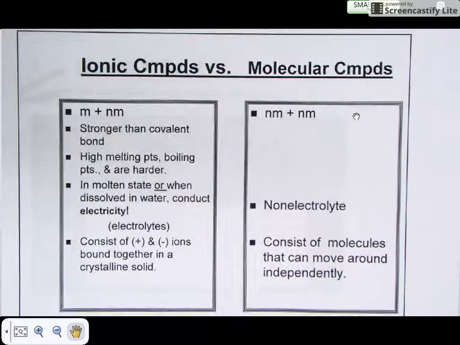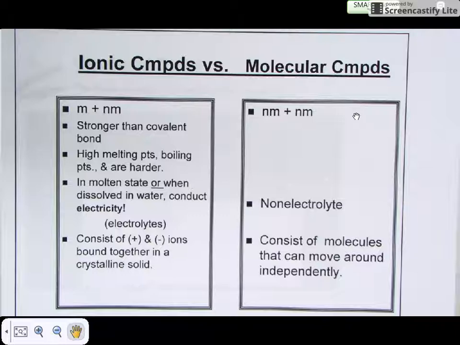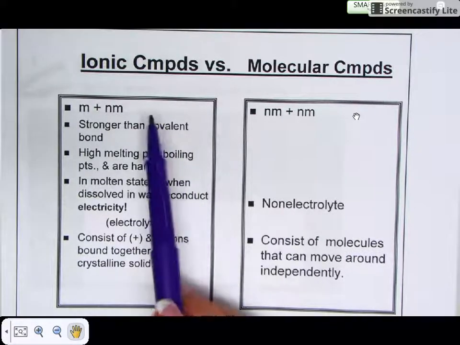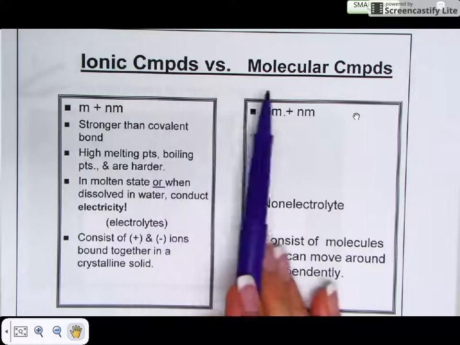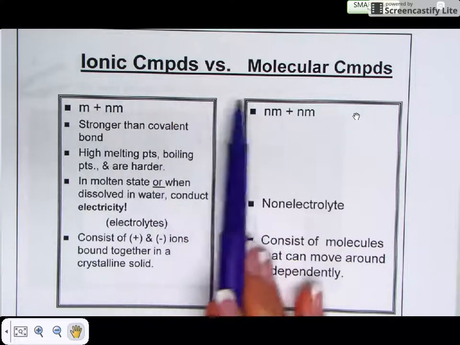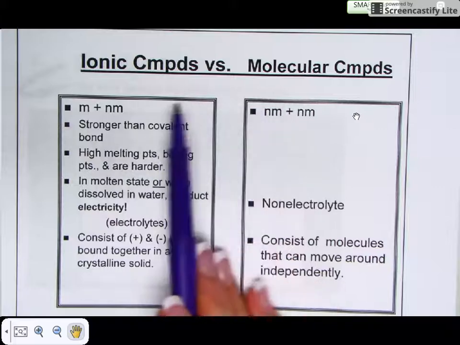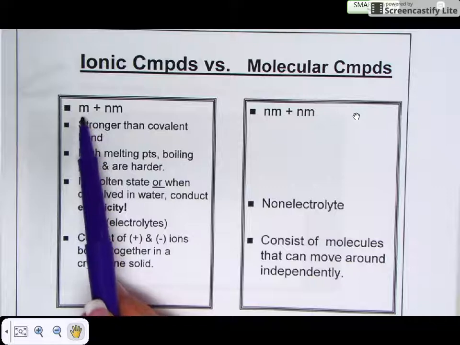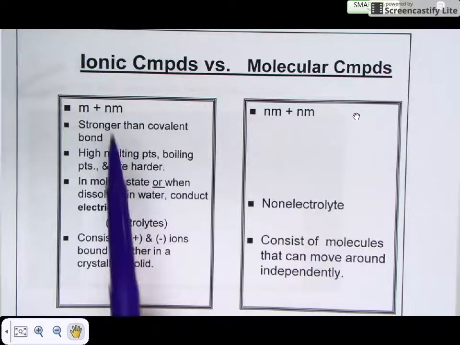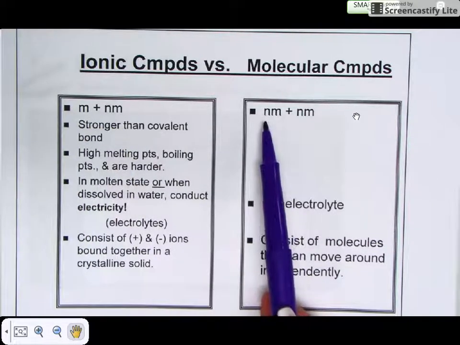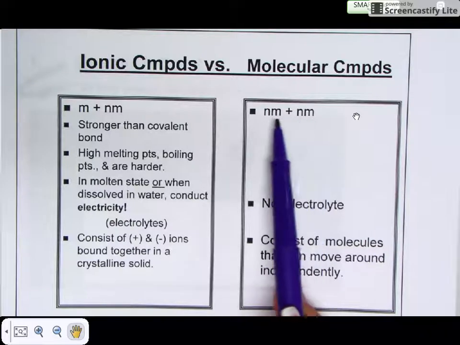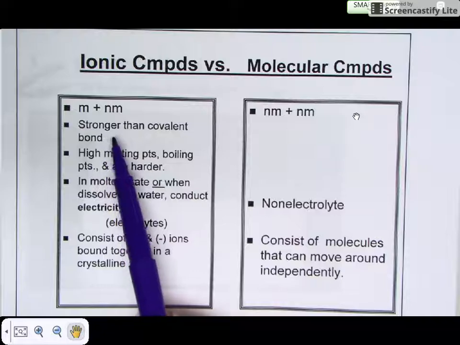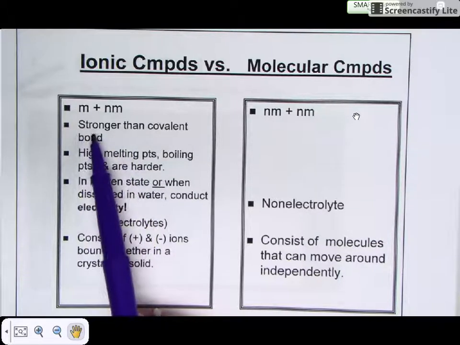We're going to focus mainly on ionic bonding and molecular or covalent bonding in this chapter. But first I want to compare and contrast ionic and molecular compounds, which we studied how to name and write formulas for back in Chapter 9. Recall that an ionic compound consists of a metal and a nonmetal, whereas a molecular compound consists of two nonmetals. They bond differently, and we will see that as we study our chemical bonds.